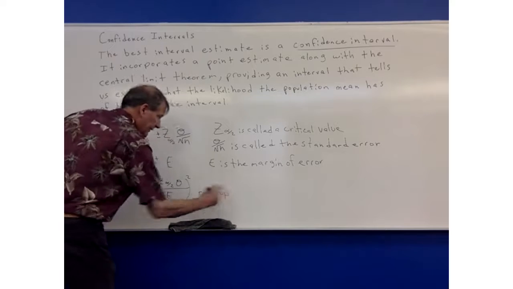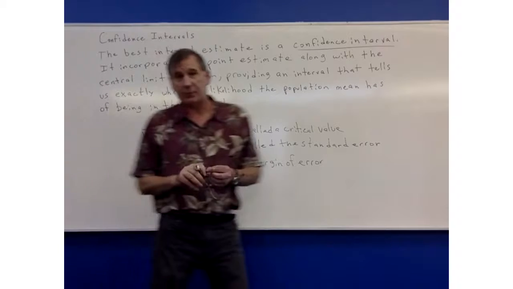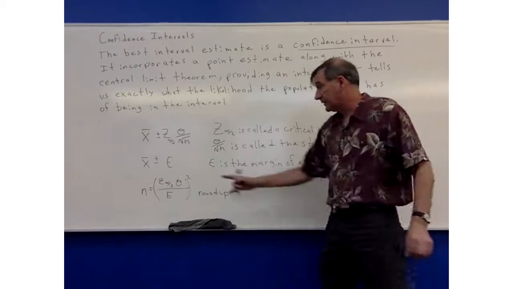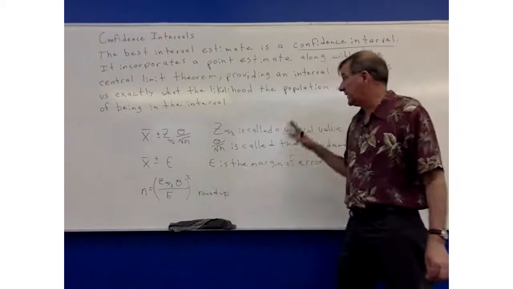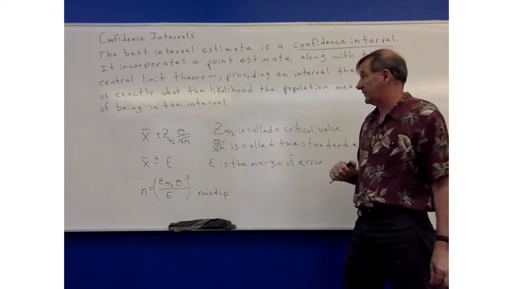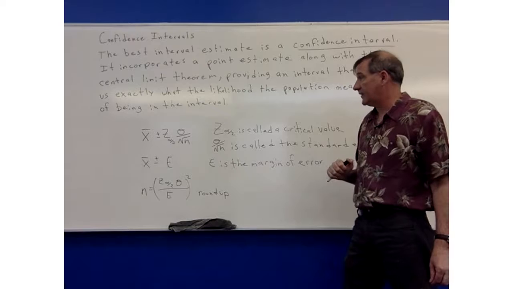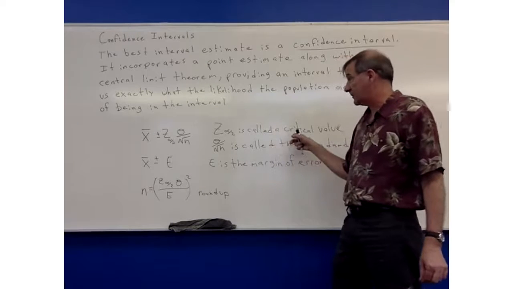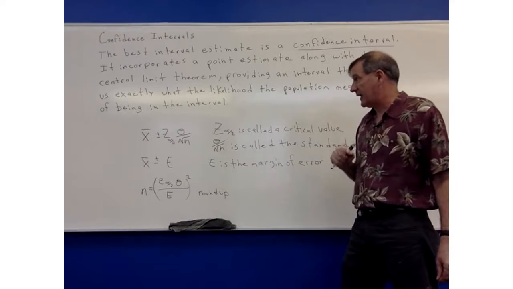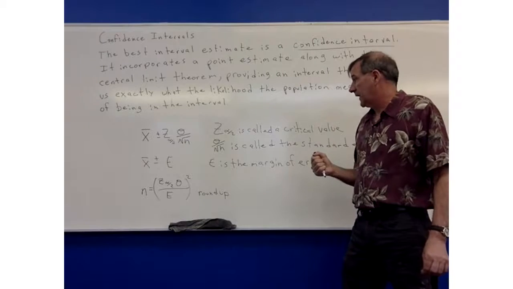So if you're ever in this position, I'll work an example problem here in a little while, and we will work through this equation. But these are the equations for a confidence interval. The next thing I'll do is develop this critical value, how that comes about, exactly how that works, and then we'll work some problems.